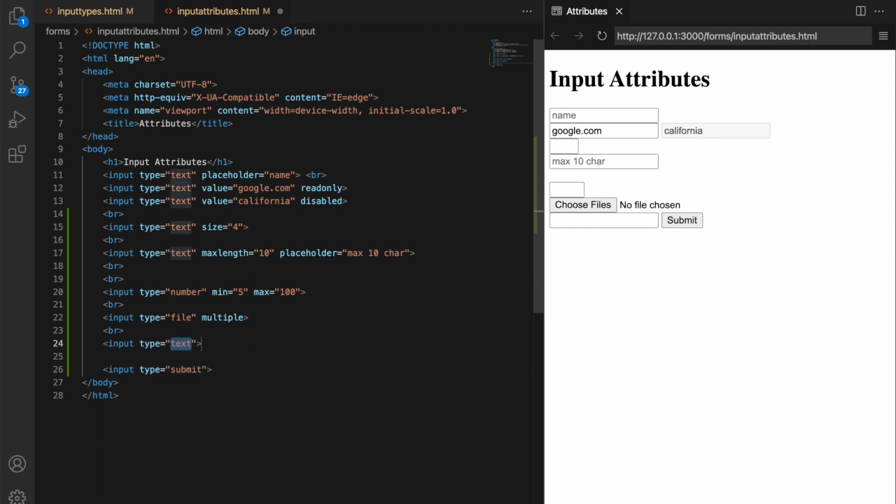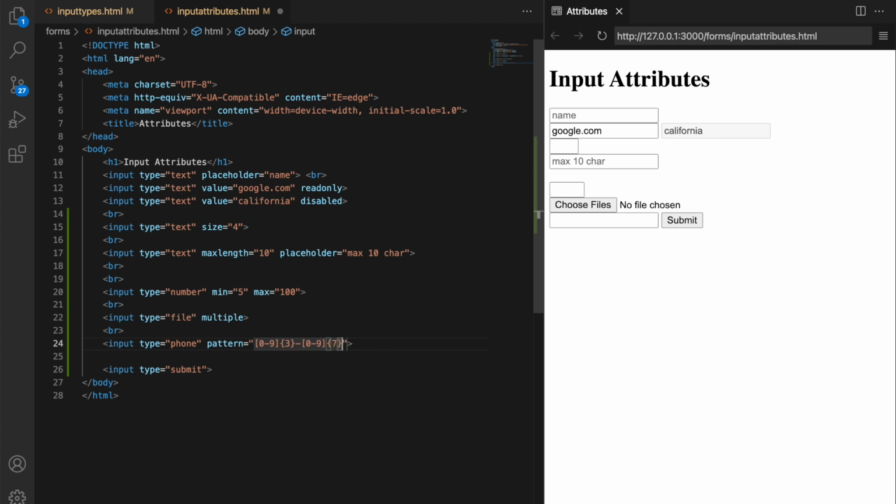So let's understand another one. Input type equal to phone and phone number. I'll use a pattern saying that I need the first 3 digits in one box, which is 0 to 9. You can use it with the 3 digits. Then 0 to 9, I need 7 digits.